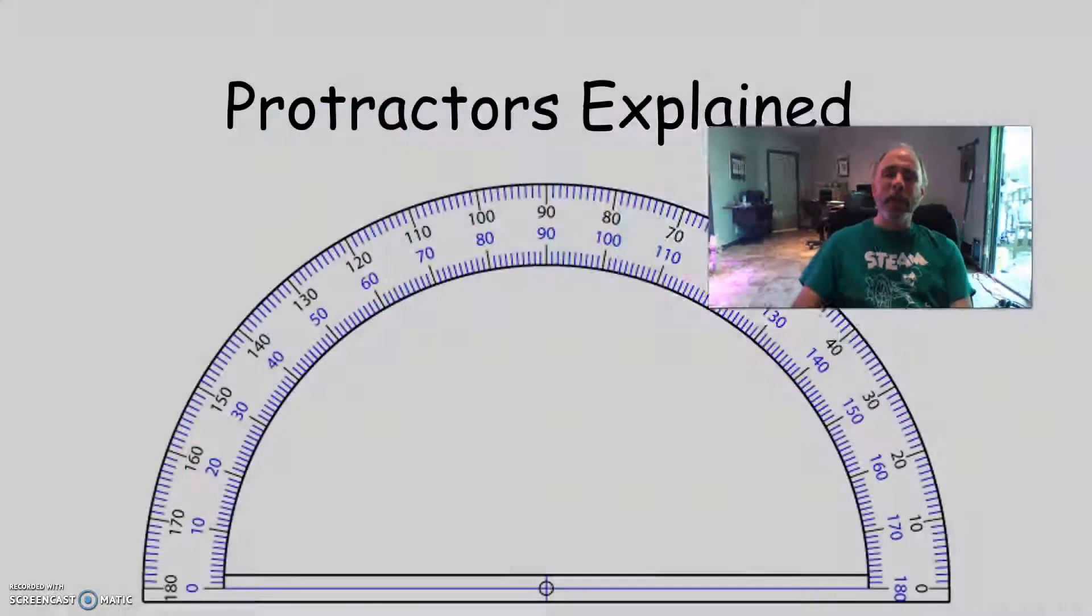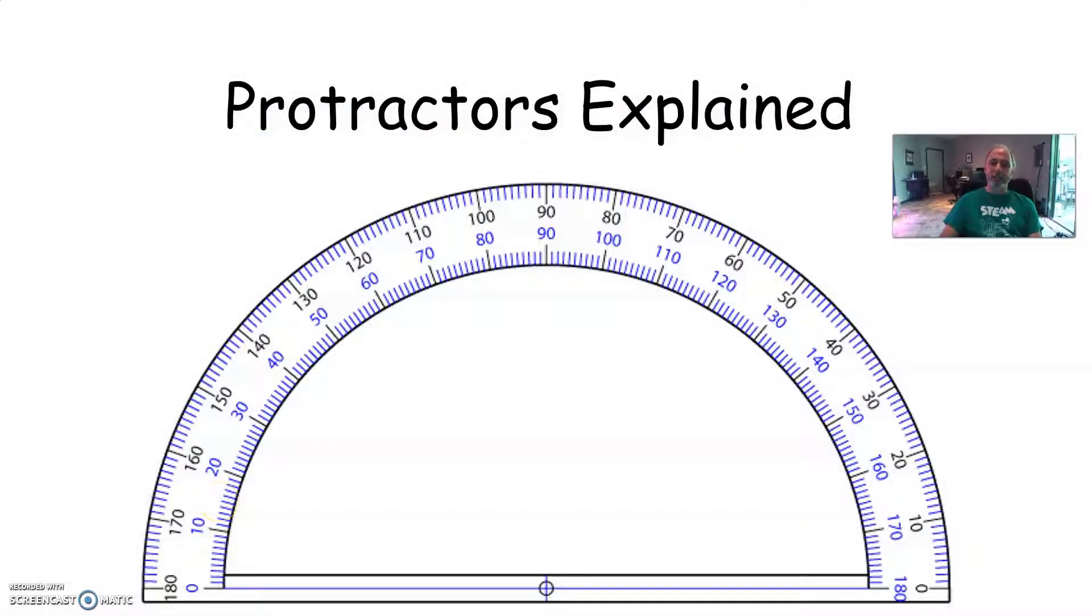Hello everybody, and welcome to Math Class. I'm your host, Mr. Eichler. And today, we are going to take a look at those little plastic rulers in the drawer, in the ruler drawer, that nobody ever knows what they are. They look like little plastic Ds, little half circles. We like to call them protractors. Yes, indeed. Today, we're going to learn what these things are actually for. I know you're excited. Let's dig in, shall we?